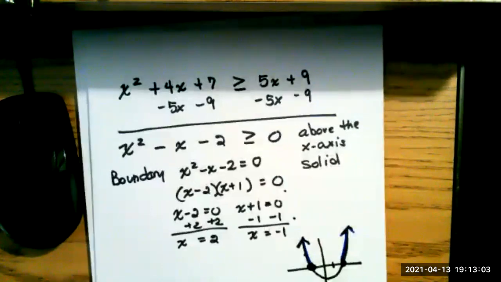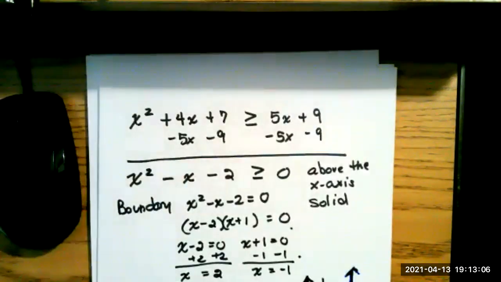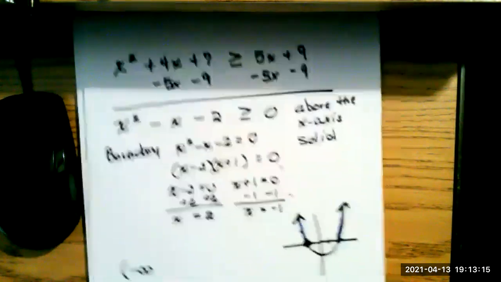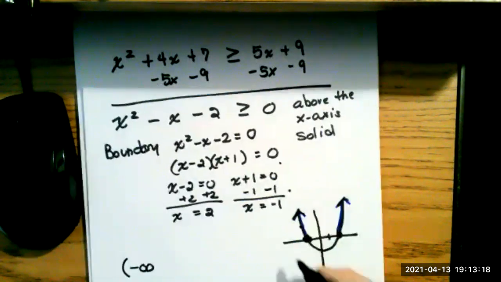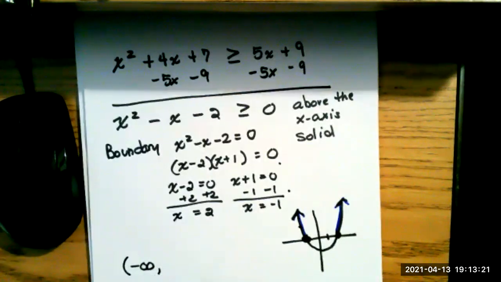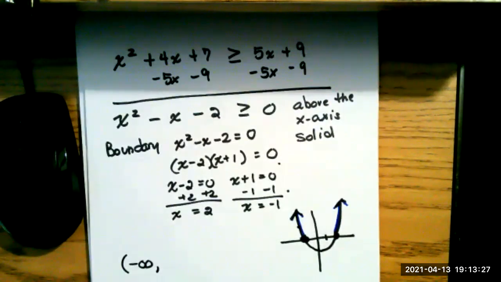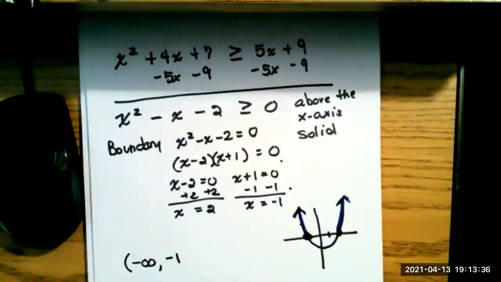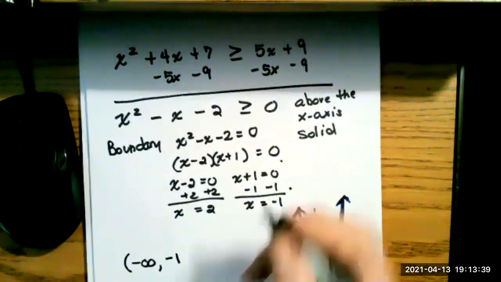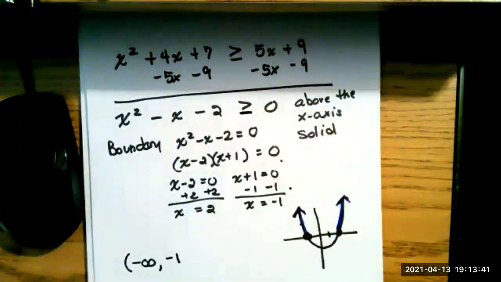And so if I was way up here somewhere, then I might have a negative 50 for my x value. And if I kept going up and up and up, I would end up with negative 100 as my x value. So my x values are from negative infinity up to, what is this value right here? -1. Now, do I want to use a bracket or a parentheses since it's solid and it has this equal to thing in here? Bracket. Do you remember doing that before?